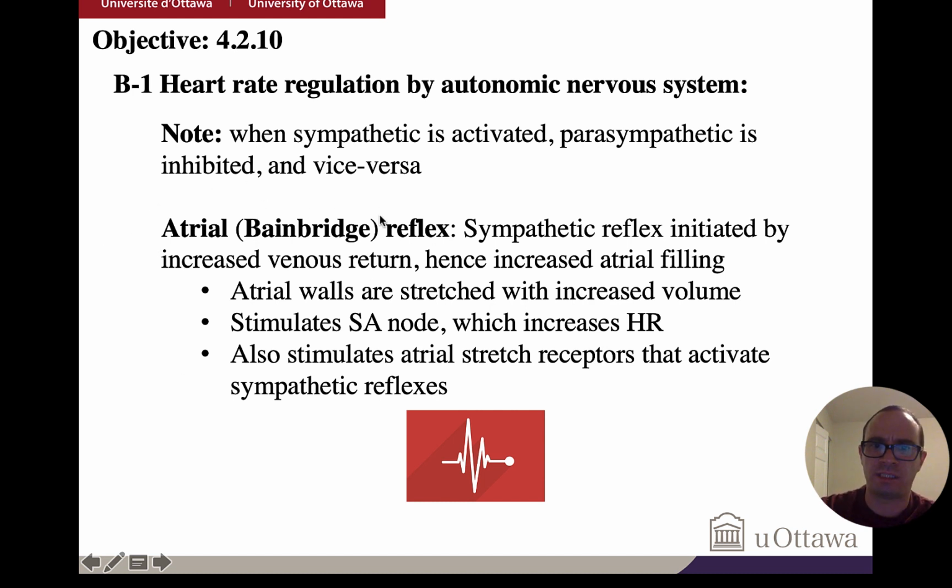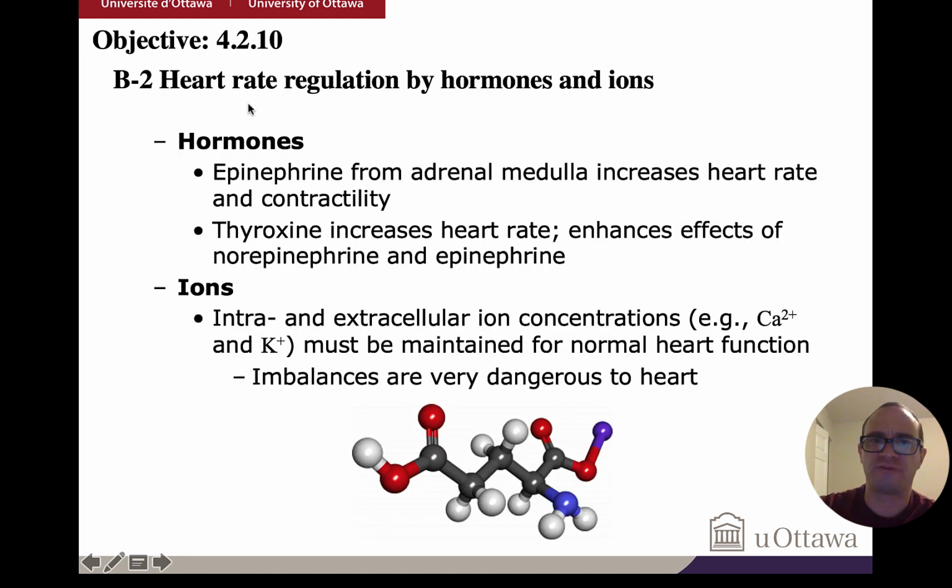One concept that I want you guys to be thinking about is something called the atrial reflex, also referred to as the Bainbridge reflex. Basically it's a reflex that exists when you have increased venous return, so increased blood coming back through the superior and inferior vena cava into the atria. As those atrial walls are filled, as they begin to fill with blood coming back from the rest of the body, for example, you're going to be stimulating that SA node to fire faster. Okay, so the idea being that, hey, there's more blood coming back, let's get it out of here as soon as possible. Okay, so this is what's called the atrial or Bainbridge reflex.